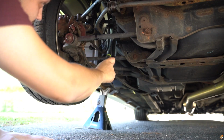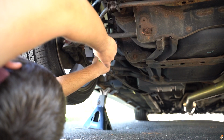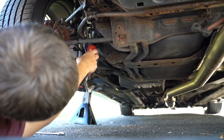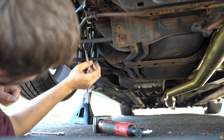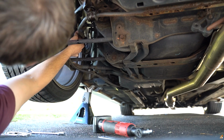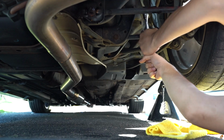Oh man, spinning. Just like that, guys. So instead of a vice grip, you just get yourself an adjustable wrench, and then you'll be able to pop that out. Let me go do the same for the other side now.